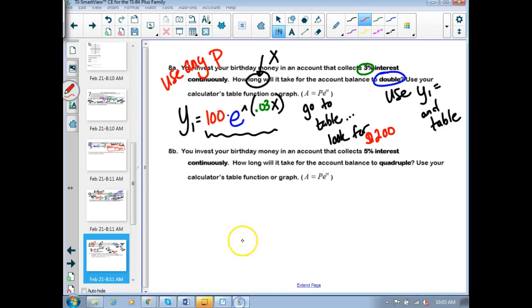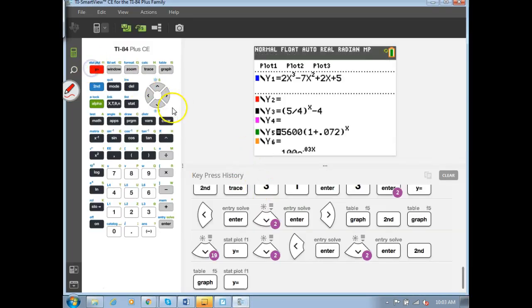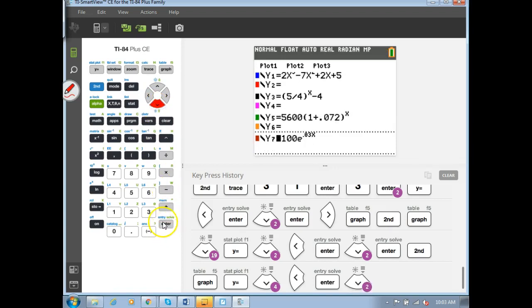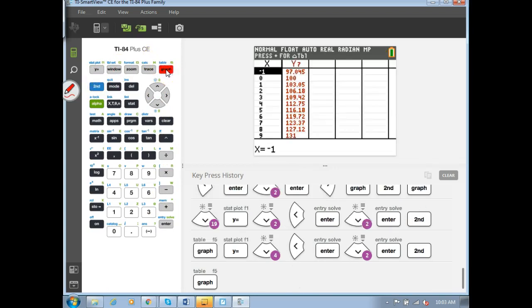All right, here we go. I think I have this in my calculator too. Yeah. All right, turn the other one off. There we go. Turn that one on. And then look. Okay, so $200. I'm looking in the Y column. I'm moving the X column, but I'm looking in the Y's for a while. It does pick up here at the end, so never fear.